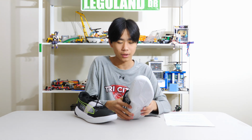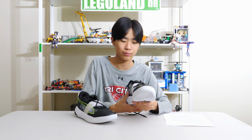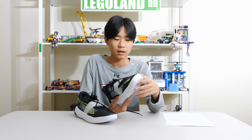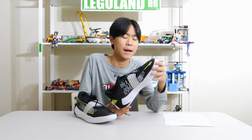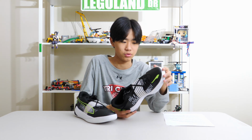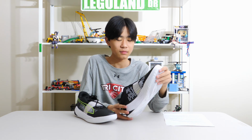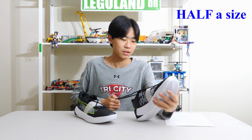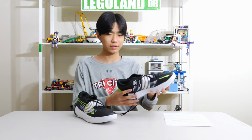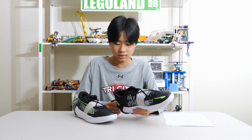Fit wise, it's a pretty wide foot opening, but it gets pretty narrow on the inside. If you're going to wear this and you absolutely insist on wearing this shoe, even though there are many, many better options than this for basketball shoes, I would recommend getting a size bigger than your foot. But if you're a wide foot, go a size up; if you're a slim foot, true to size, because that's what they intend with these. Support wise.